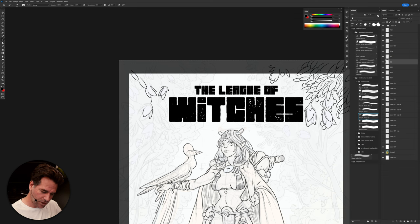Although you do have to watch out zooming up, because sometimes Photoshop and other programs can start artifacting the strokes that you're using. It can become problematic, so you do have to be kind of careful. Just make sure we zoom up every now and then and check what's happening with the lines.